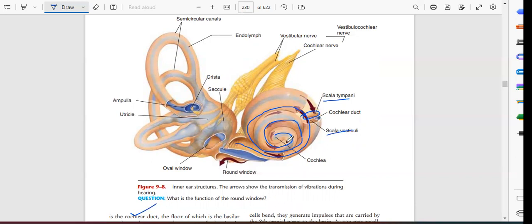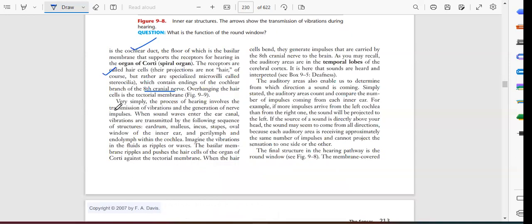So in the cochlea, the sounds will travel. Okay, and it will connect to the cochlear nerve and vestibular nerve. So the vestibular nerve, you can see that these are the branches. It is connected. Okay, and we have the cochlear nerve also. The cochlear nerve is connected to the cochlea. Okay, next, how the process is happening.